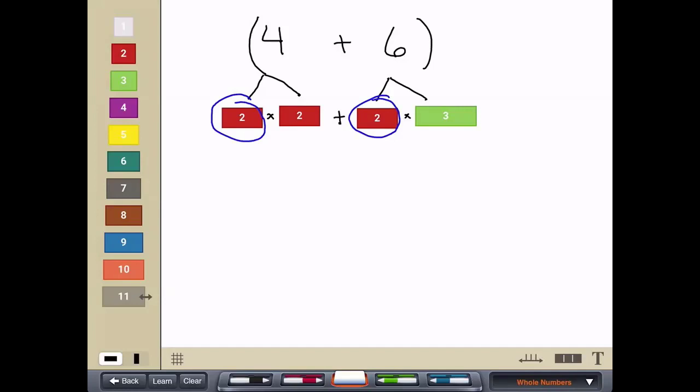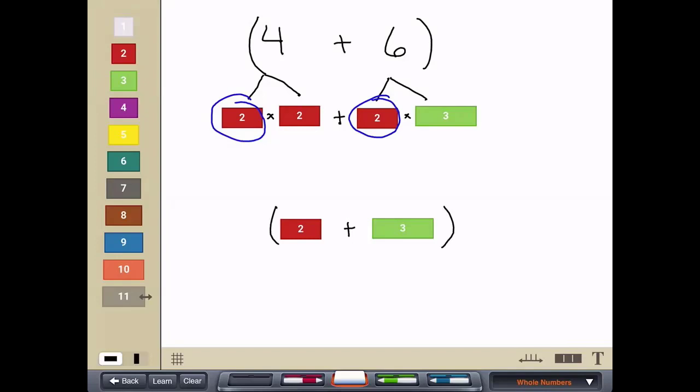Okay? Our next step is to just bring down the leftovers. So we're just going to rewrite this as 2. We're going to bring that 2 down. And then we're also going to bring this 3 down. And the other important thing that we want to bring down here is this addition symbol, because we're still going to be adding these together. Okay? And that's the new expression inside of our parentheses.